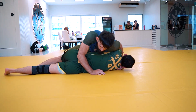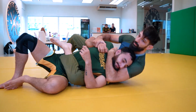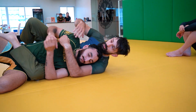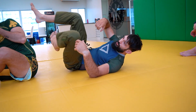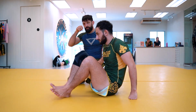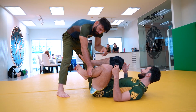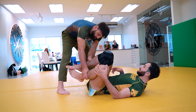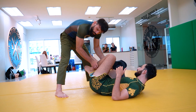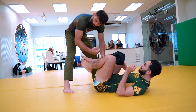Okay, I go here. Again, we can go to the situation when he's exposing his back. So this is why you can drill this move, because usually there is some moment when the partner can expose his back and you can try to take it. Okay? And also don't forget the bottom person. Try to do this move. It's a right reaction from the bottom person.